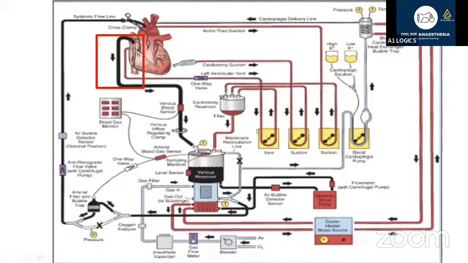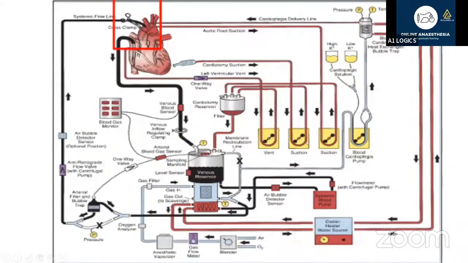So let us briefly see the extracorporeal circulation. See here, this is the heart, this is the vena cava and the right atrium. The cannula is inserted into it. Blood drains from here by gravity into the venous reservoir. Remember, we don't suck the blood from the venous side. It is always by gravity that it drains into the venous reservoir. From here, it goes into the pump where mechanical energy is added to it and it is pushed into the oxygenator and heat exchanger. From here, blood is returned back into the systemic circulation through the aortic line. This is the basic overview of how the blood flows from the patient and back to the patient after getting oxygenated.